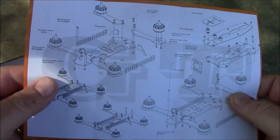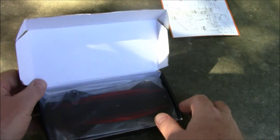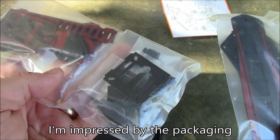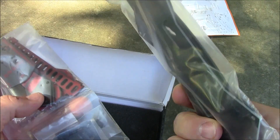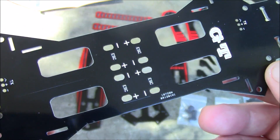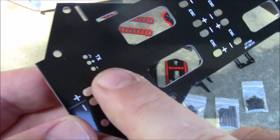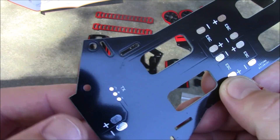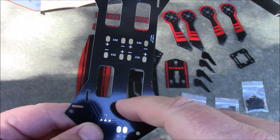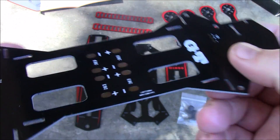Usually these do not come with manuals — pretty much every other one I've reviewed doesn't. It actually tells you how to put it together. I got the red one. It has some plates here and more plates. One thing I was surprised by: this main plate has a power distribution board built into it, so you can hook up all your ESCs here and your incoming power in the back. It also has a TX connector, which I'd assume is for your video transmitter, so you can connect it in the back and run up to the front where you plug in your camera.